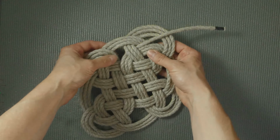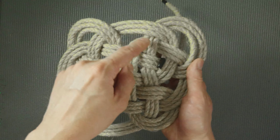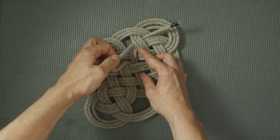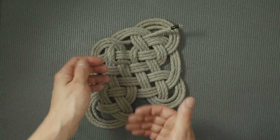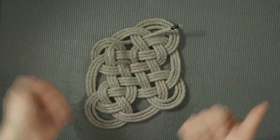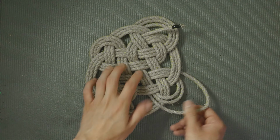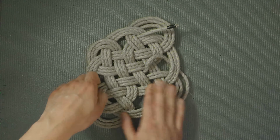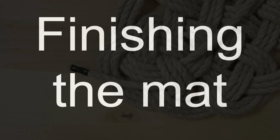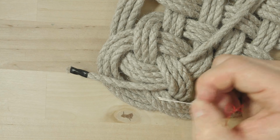So in my case, I'm going to work my two ends to this point. Here, this end is a bit short, so I'm going to work in some slack into that other end. Then we're going to join the two ends together using either a lashing, splicing, or a stitching method. At this point, my two ends meet up at the same location.